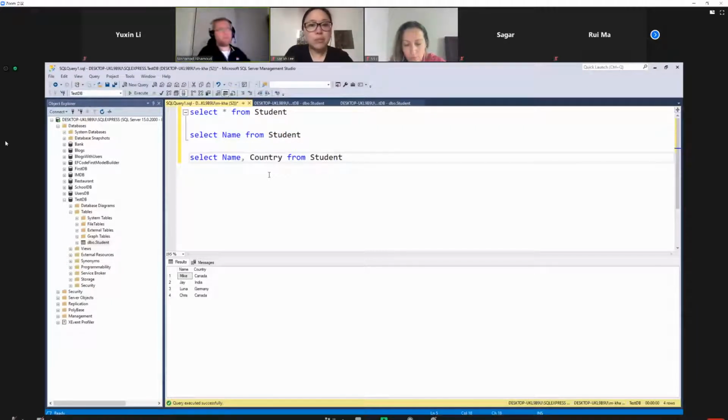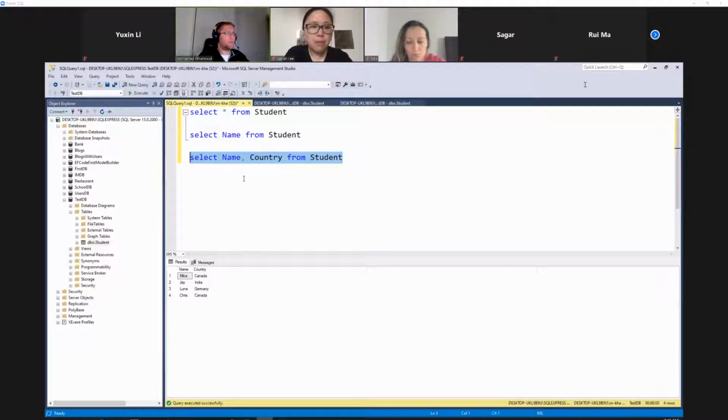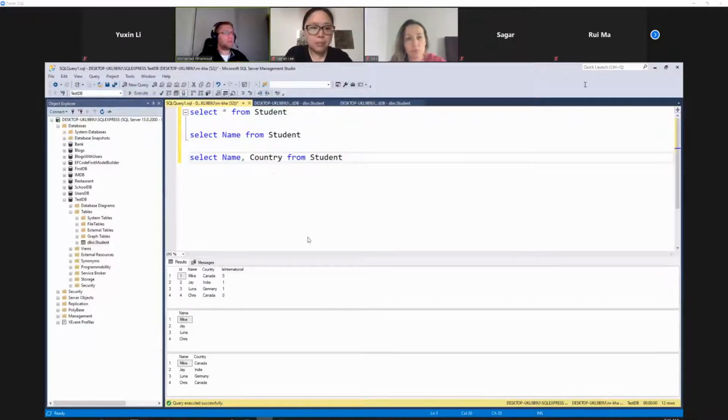Eventually this is just for testing. Your real queries will be somewhere in a stored procedure or inside the code. Users of your system, users of your database, won't come here to see the results. They will use a UI that you built yourself in your website or somewhere. So this is just a developer thing. So you can choose the columns that you want.